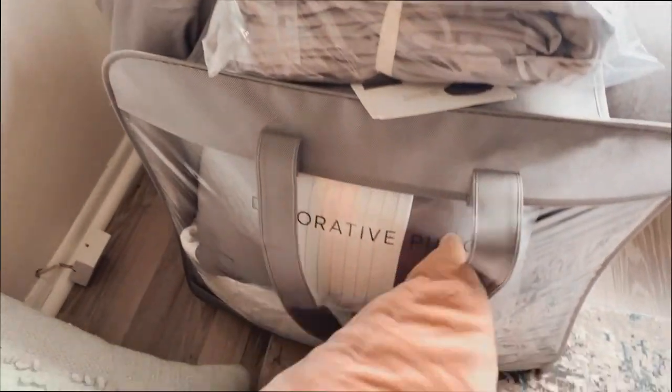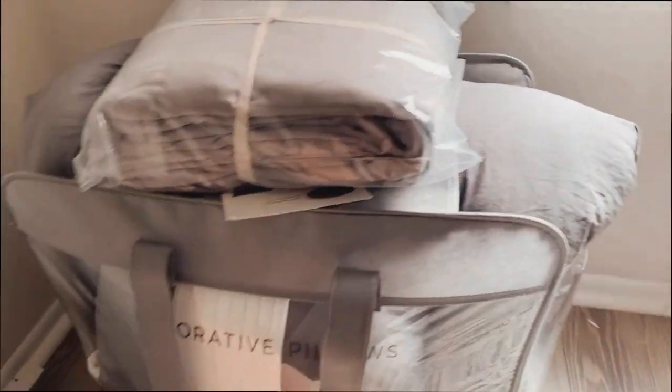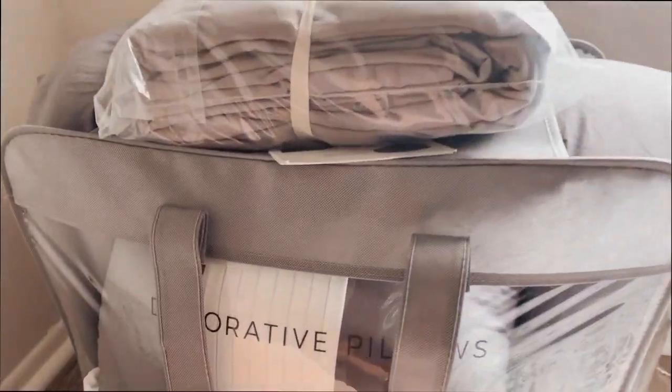Also vlogging on my phone because I completely forgot my camera and I wasn't planning on being here today, but I had the vanity for the upstairs bathroom delivered and I was able to hotspot my phone to work from here. So instead of eating during my lunch break, I am going to unbox the Casper mattress so that way by tonight, tomorrow, it'll be undone, I suppose, to see how I like it. Also picked up these sheets last night and they're so soft. My family uses them in their house and I love them, and I finally found them at Home Goods.